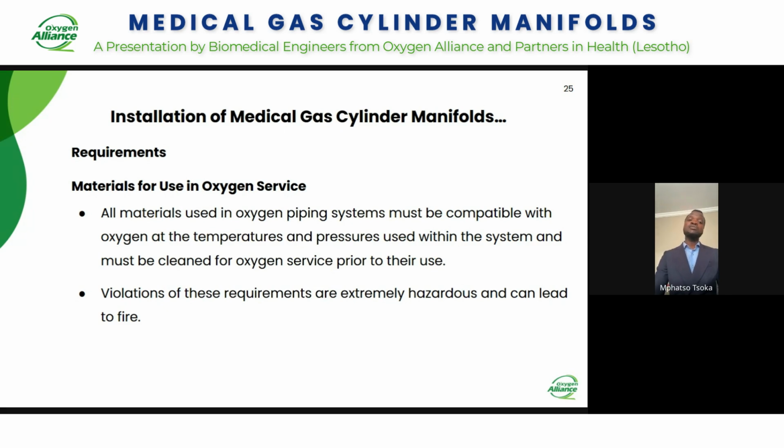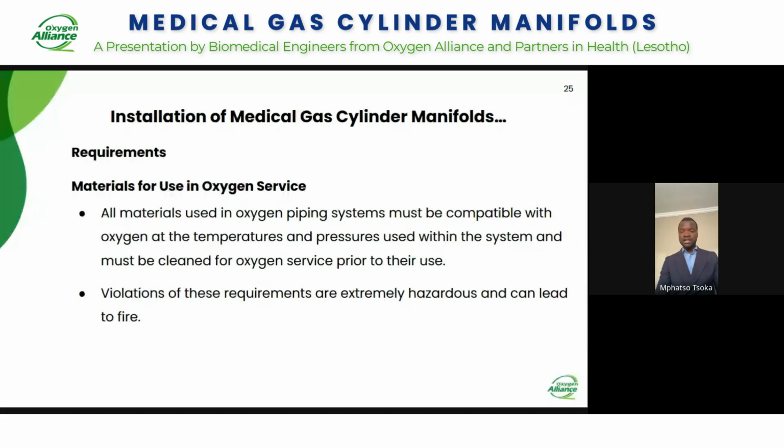Otherwise, you're going to be in a situation where you put oxygen today, 10 cylinders, 50 liters, and tomorrow, before any patient uses it, the oxygen is gone, because the type of materials that were used was not right. There are a lot of leakages, there are a lot of pressure losses, and you did not consider all that. And also, the violations of these requirements are extremely hazardous and can lead to fire.